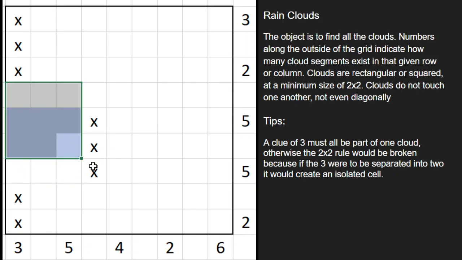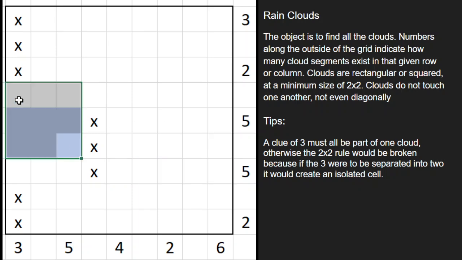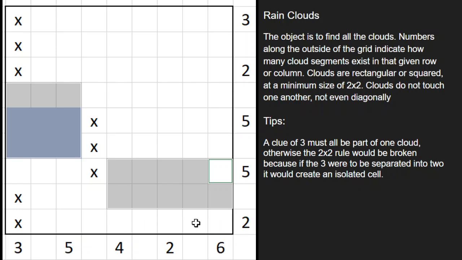So if it's those 3, if that's the case, I know the 5 would have to go like this, and it can't go up because then you break this 5, you would have no place to put it. So I know it's that 3, it's these 5, and has to go down. And then where do you put the 2? Can't go on any of those, so it's forced to go there.